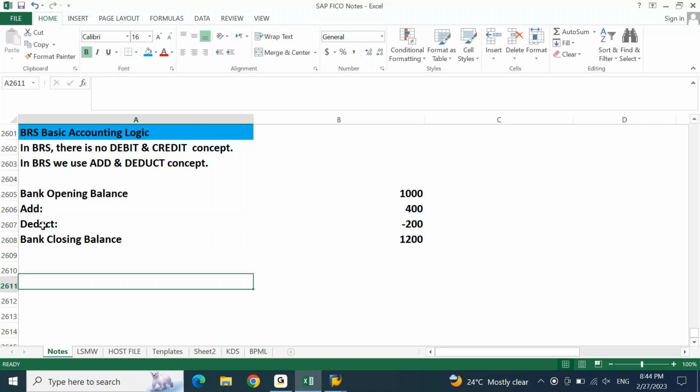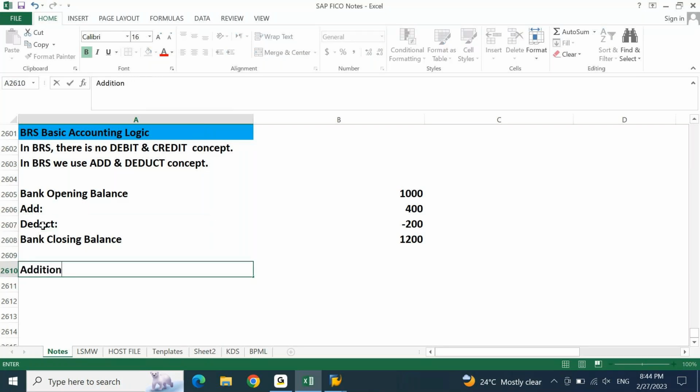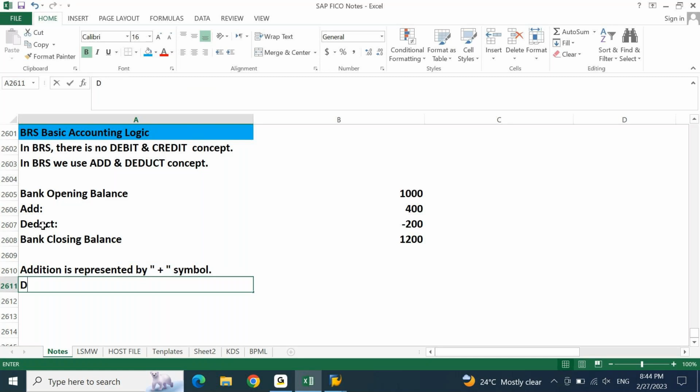Now, addition is represented by the plus symbol, and deduction is represented by the minus symbol.